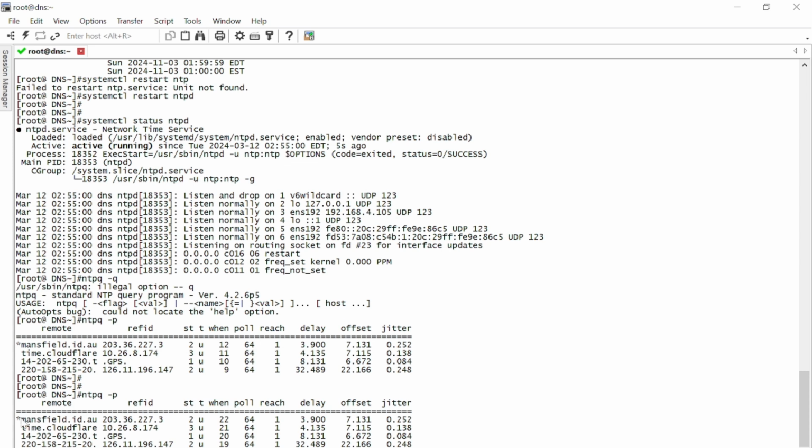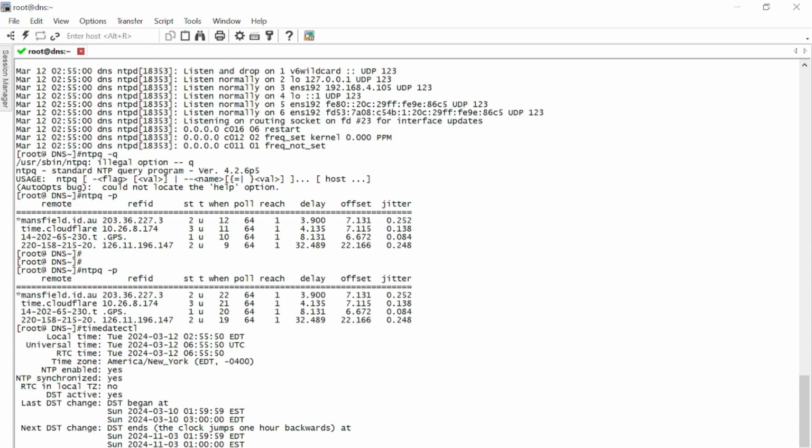This is the ID of the remote site. So I believe we are already synced. Time. So I believe this is the correct time, and we are 11 hours ahead. So it's correct.